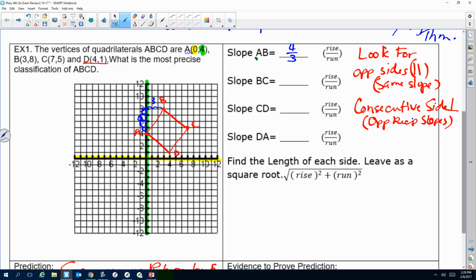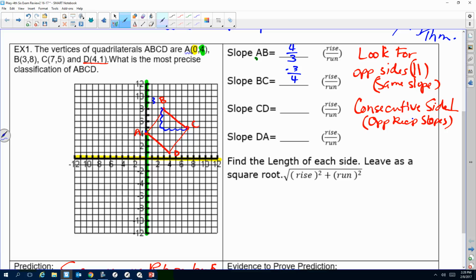And I'm just going to erase what I just did so I can just show doing it with B to C, okay? So if I'm going my slope from B to C, if I start at B, now I'm going down 1, 2, 3. So down would be negative. And then to the right, 1, 2, 3, 4. So we got negative 3 over 4, right? All right, now we're going C to D.